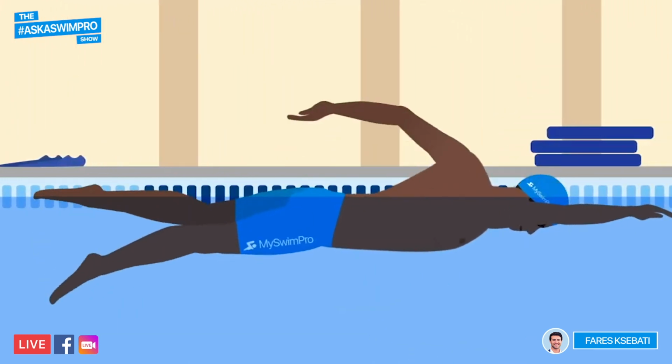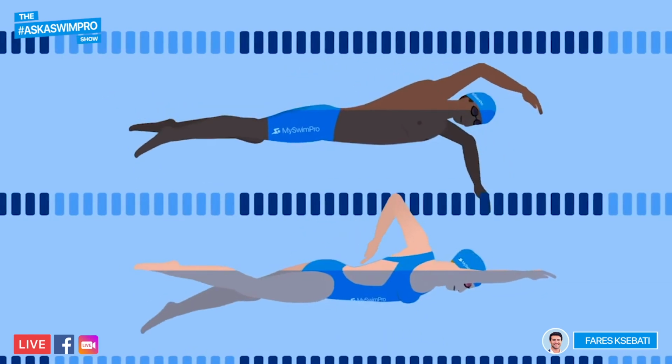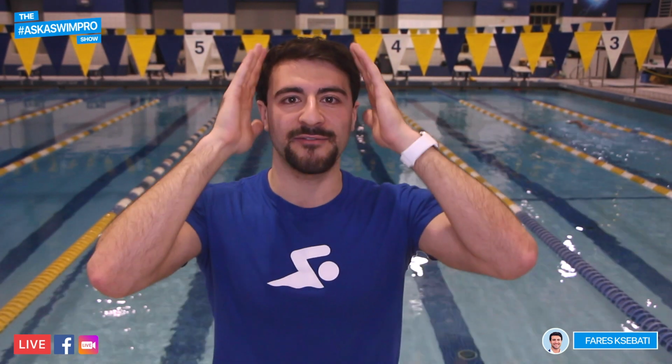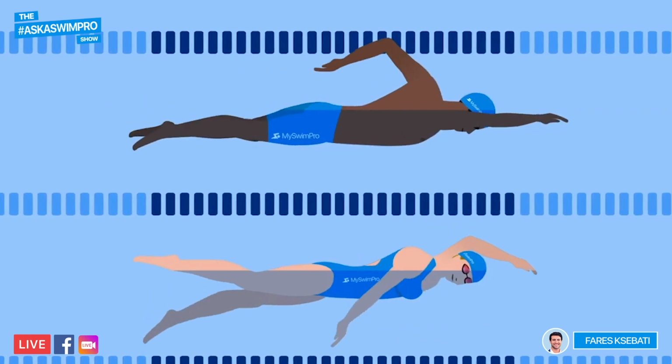Your body position is how you're situated in the water, and that starts with your head. Your head position leads towards what your body position will be. So when you swim, if you're doing breaststroke, butterfly, or freestyle, you need to have your head in line with your spine, and you need to have your eyes focus on the bottom of the pool. If you're swimming in open water, you're looking down. You're not looking in the direction where you want to go.